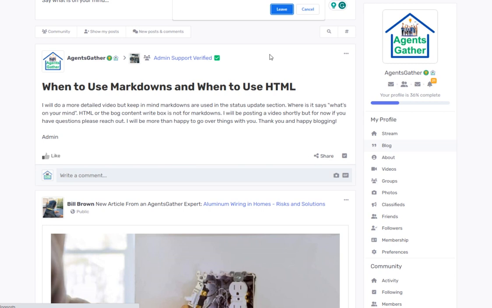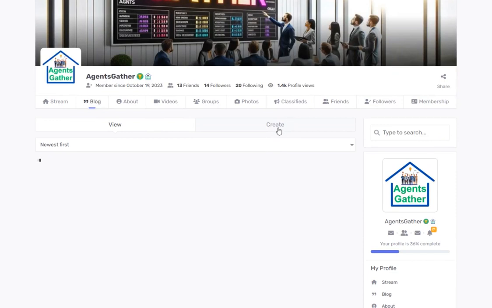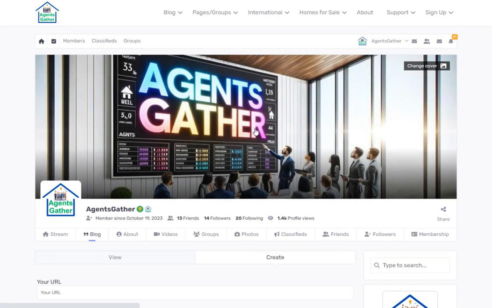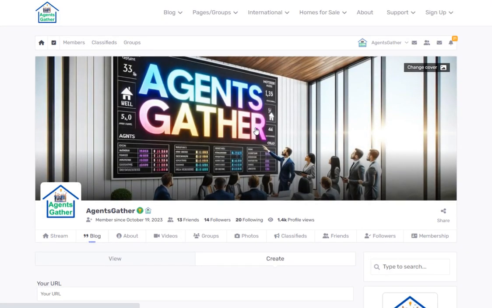Blogging is a little bit different. It has a totally different sort of engine in the back end of the browser that generates and makes it so Google sees it, as well as what it looks like on the front end. So if we come over to the blog section where you actually create the blogs, and keep in mind, this is the most powerful. This and your profile and your groups are the most powerful for the SEO. But the status updates work well also, because those post right on top of the home page, as well as the activity feed, as well as your profile page. So they're important as well.